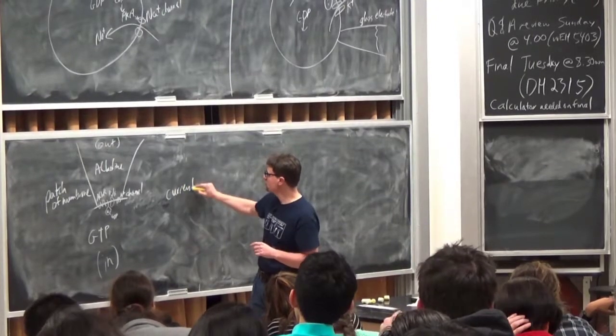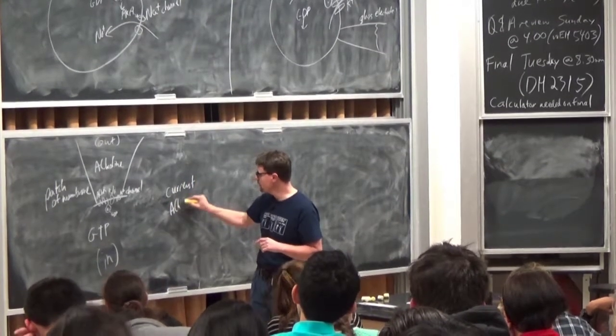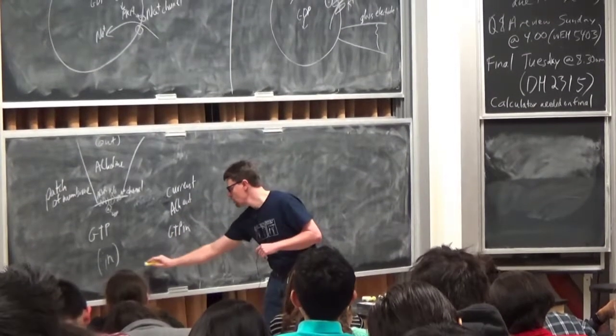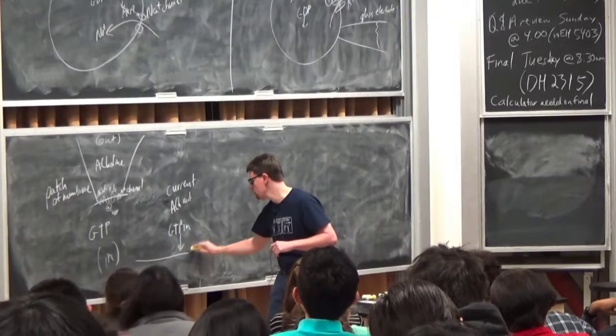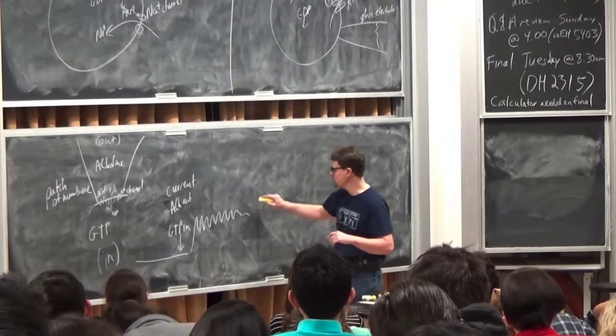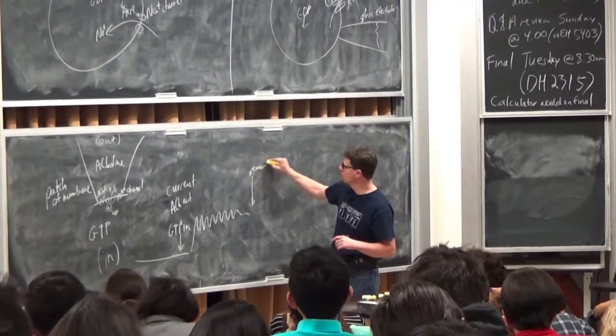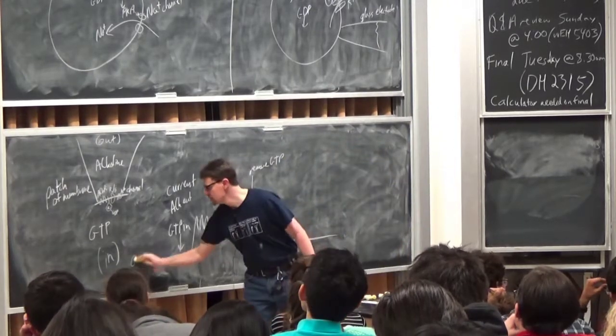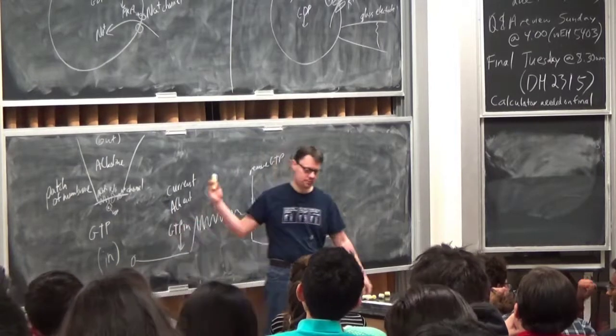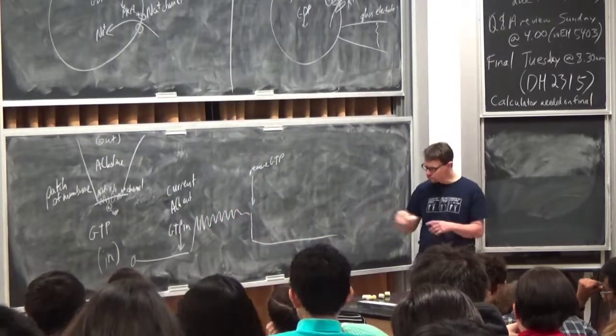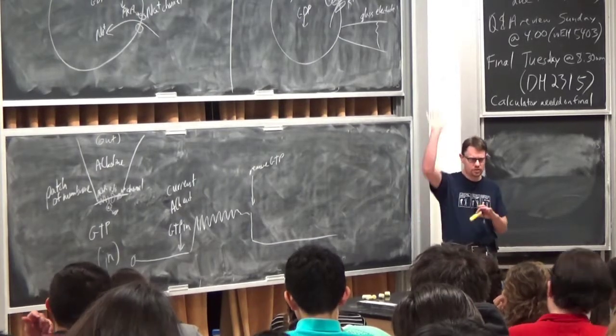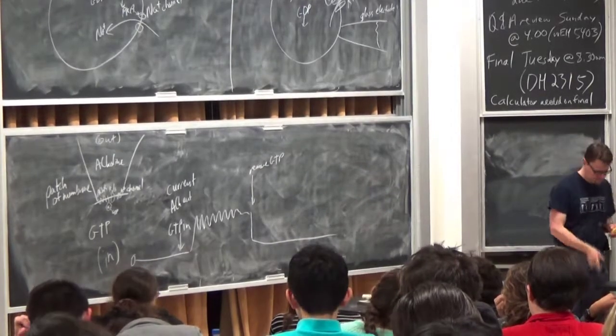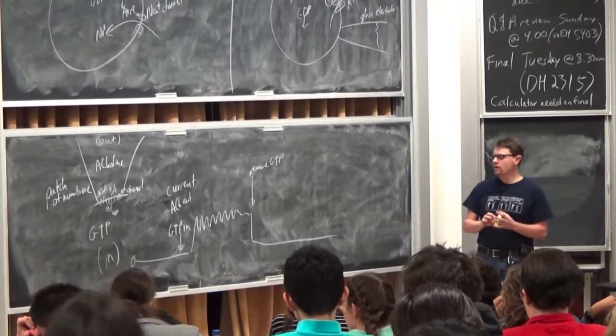So we measure electrical currents. And if we have acetylcholine out and GTP in, so we might have initially nothing, then we put on our acetylcholine and GTP. And then we get some electrical currents. And then maybe we remove the GTP or something like that. And then our electrical currents shut off. So this is zero current. And then this is some current. A few microamps or something of current. Does that make sense? Questions about that? So that's sort of the data, the kind of data that we're basically looking at here in this unit.